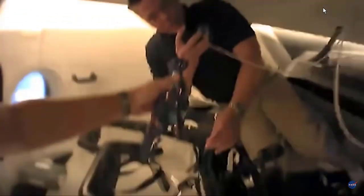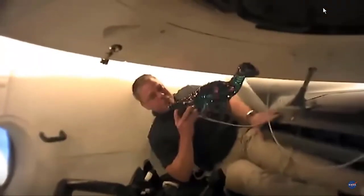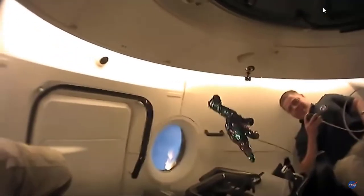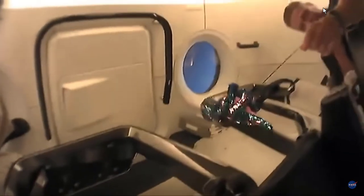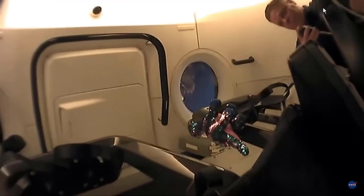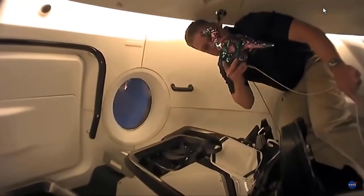We did, it turns out, end up with one stowaway on board our vehicle when we launched today. It was not just Doug and I who accomplished the launch here. We do have an Apatosaurus aboard. We both have two boys who are super interested in dinosaurs. And we collected up all the dinosaurs between the two houses, and Trimmer, the Apatosaurus, got the vote from the boys to make the trip into space today with us. And so that was a super cool thing for us to get a chance to do for both of our sons, who I hope are super excited to see their toy floating around with us on board. I'm sure they would rather be here given the opportunity, but hopefully they're proud of this as well.